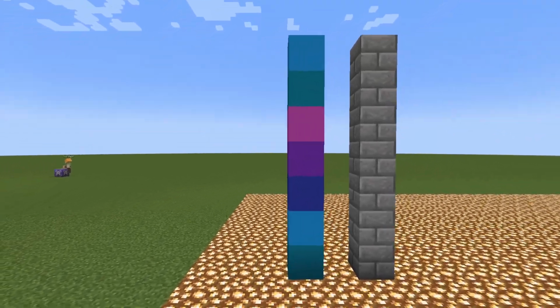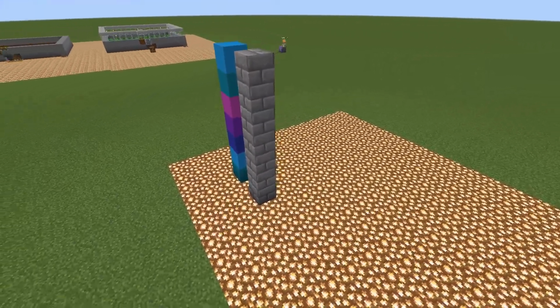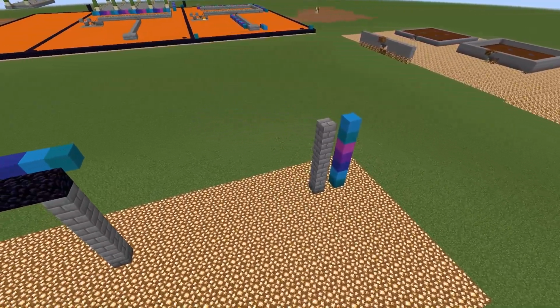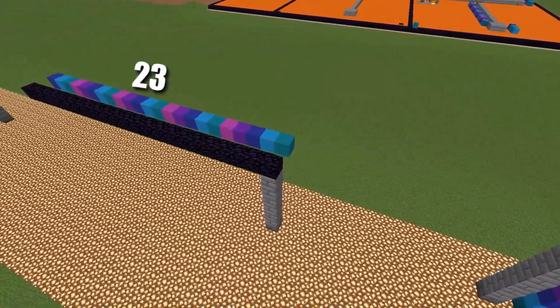Alright guys, to start this build, we're going to build up 7 blocks. Now keep in mind guys, whenever you guys see these color formats, that means the pink block is the 5th block. So after you've done that, you want to build out 23 blocks from the top of that building block.